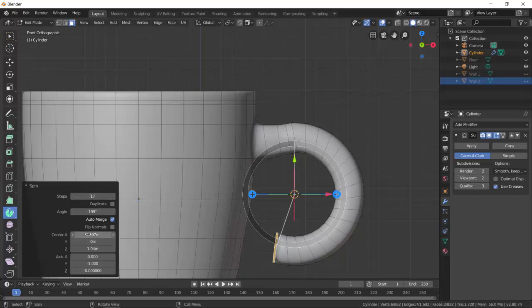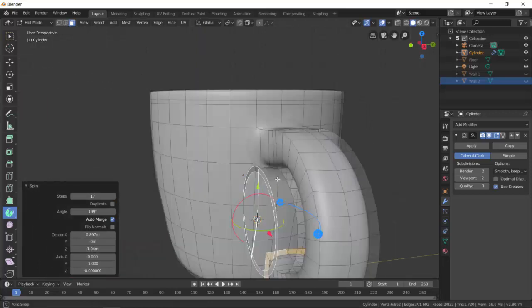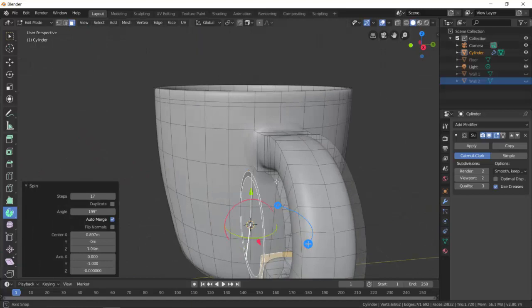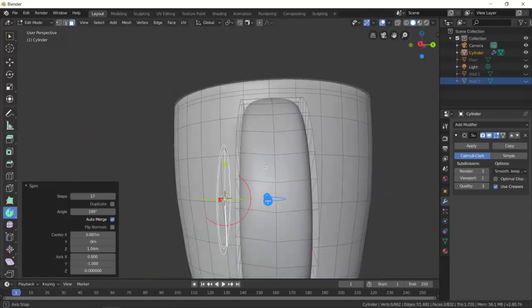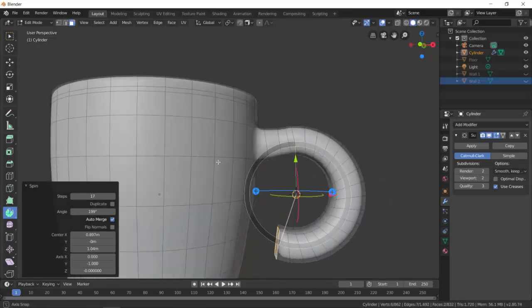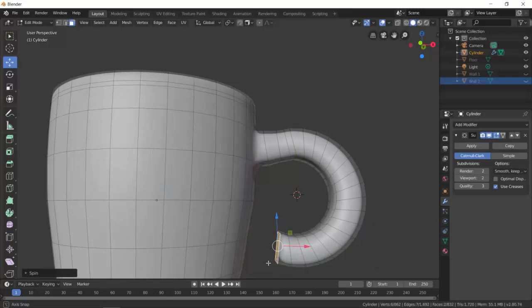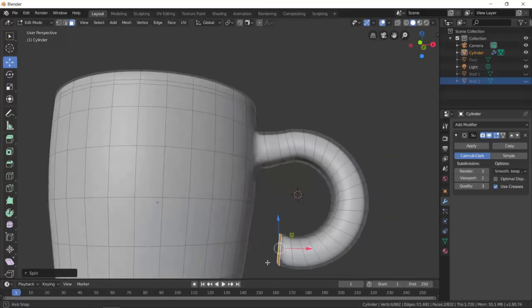I can also play with which angles it's rotating about. So you see at the moment it's rotated perfectly in one plane, but say you had it so it rotated in an X and Y plane, you can adjust the rotation here. So it's only rotating about Y at the moment. Now once that's done, close spin, I'm just going to go back up to here, and I'm going to do something to finish off my cup.